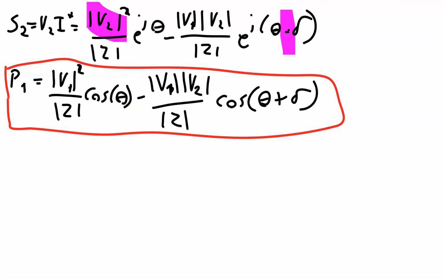Then you have Q1, you have P2, and you have Q2 for the second bus. In the same way, when we have all four equations, I'll give you that in a handout. We can actually see that we will have 9 variables.